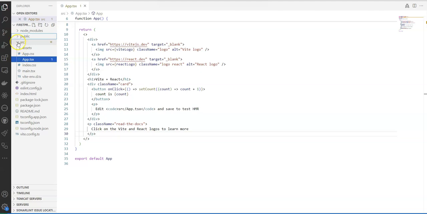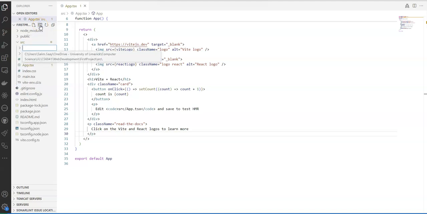I want to create another folder inside this src and create some new pages. How to do this? I select src and create a new folder. Let's name it pages.